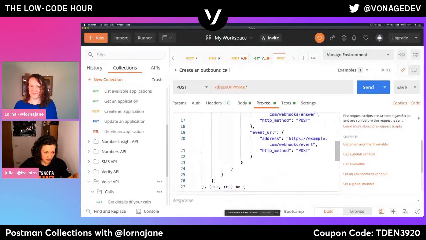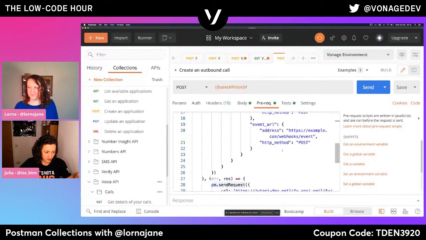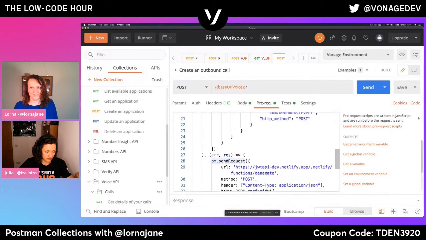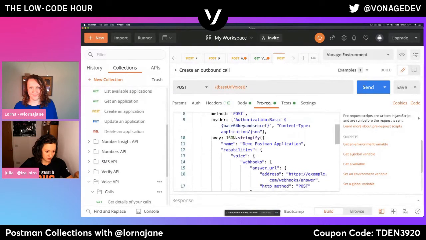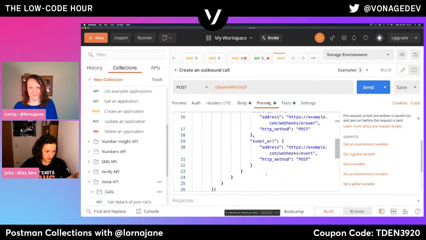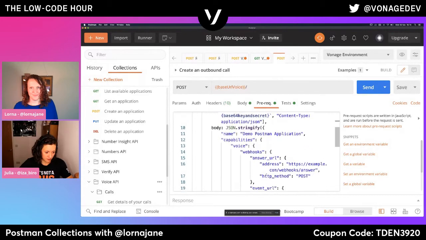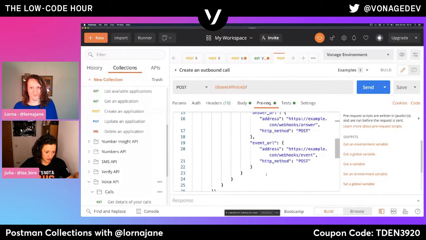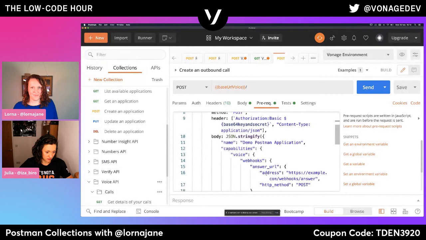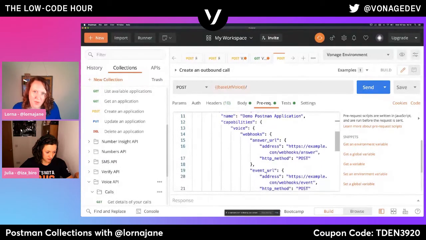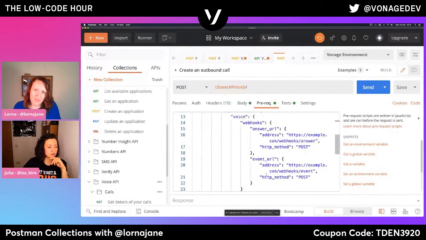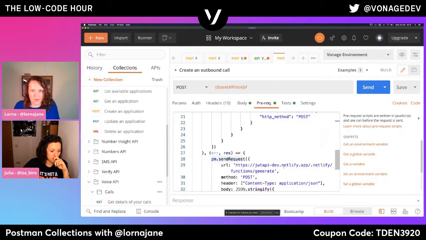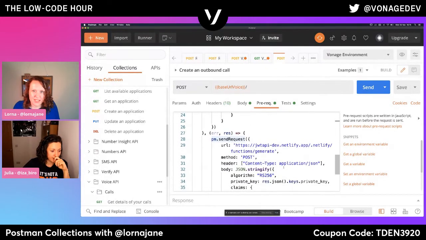Now, the interesting bit is it's going to capture a private key. Yeah, so you're making this request, and then where does the response keep going? There it is. This is handling the response. Yeah.